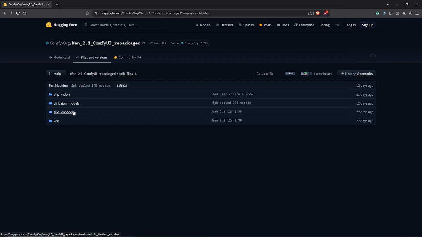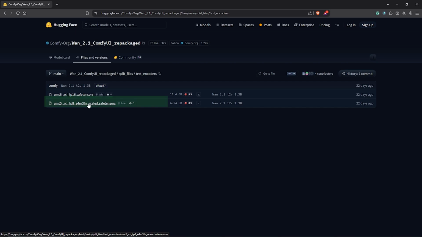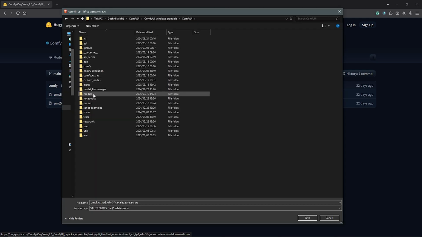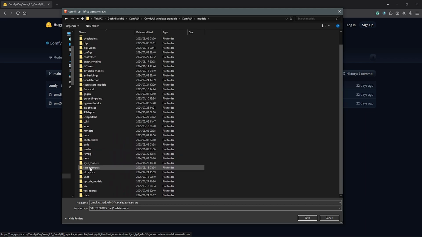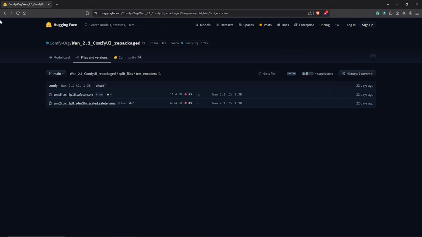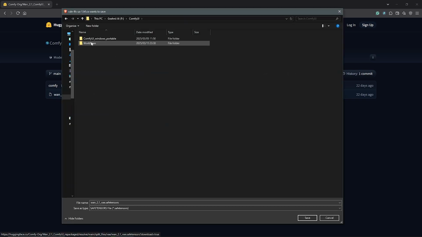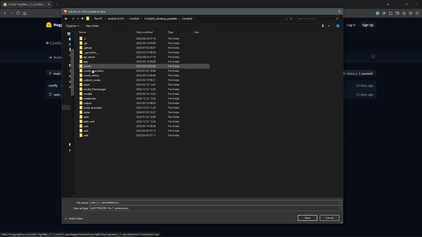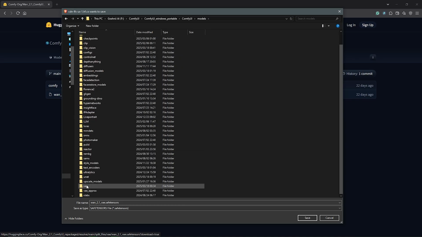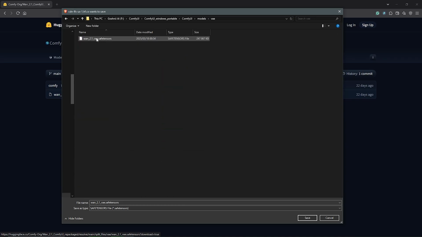Next, go to the Text Encoder folder. Download the FP8 version here, which is a bit smaller, and this still works well. So open the Text Encoders folder to save this. Let's go back, open the VAE folder as well. Download the one VAE model here, then save it in ComfyUI again. Come down to Models, then VAE folder. I have already downloaded this.